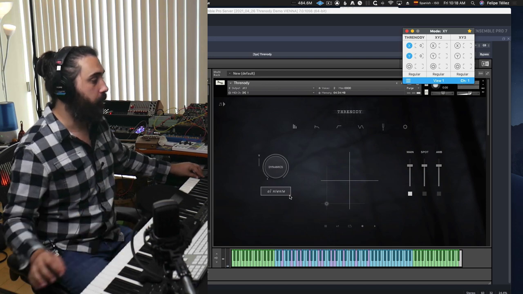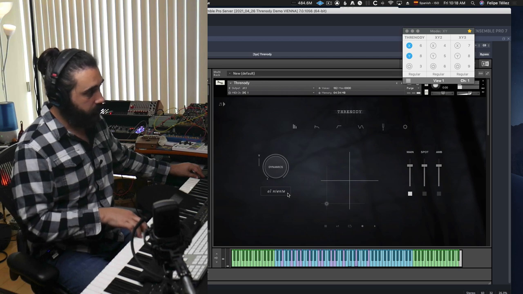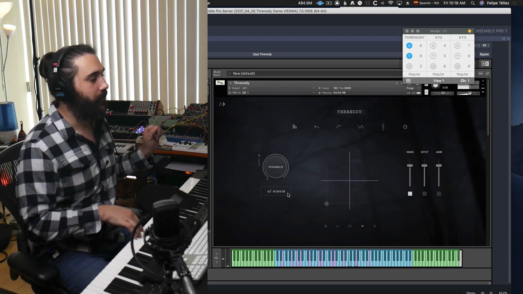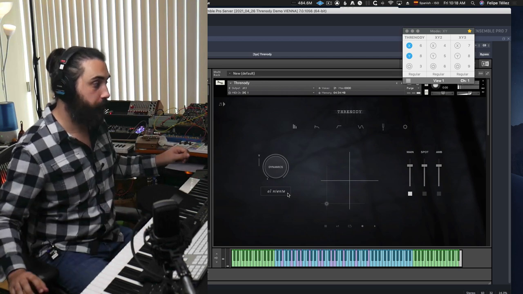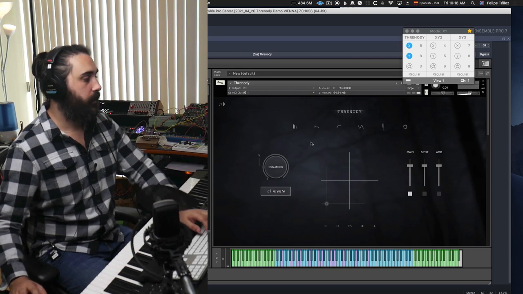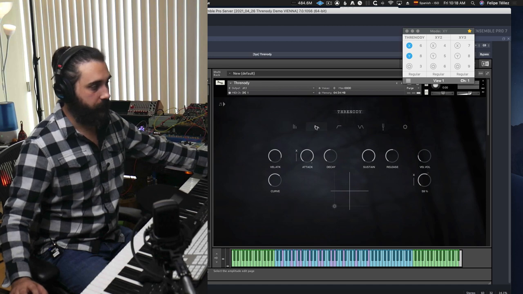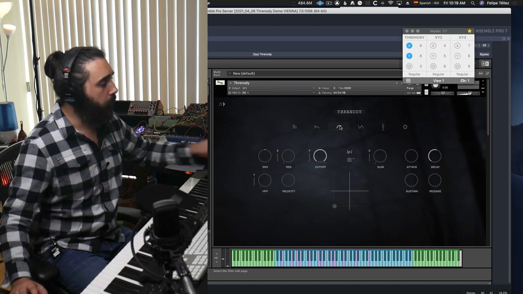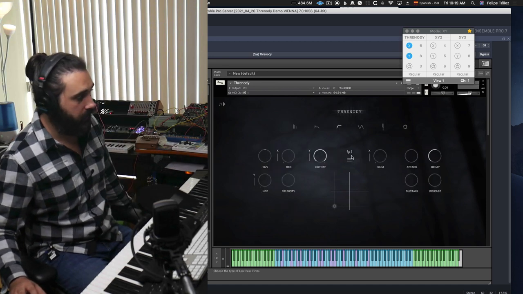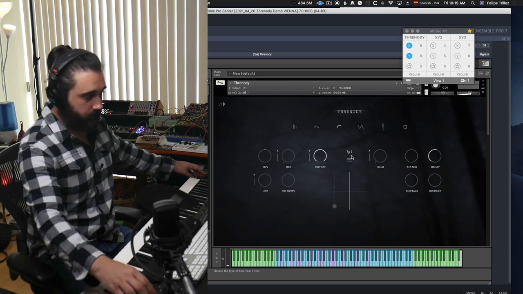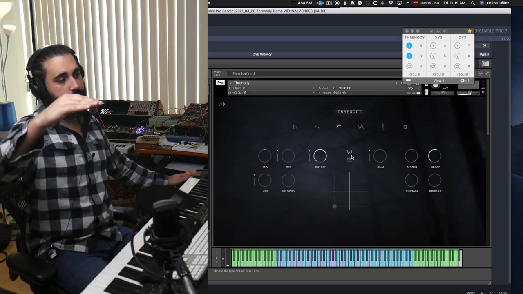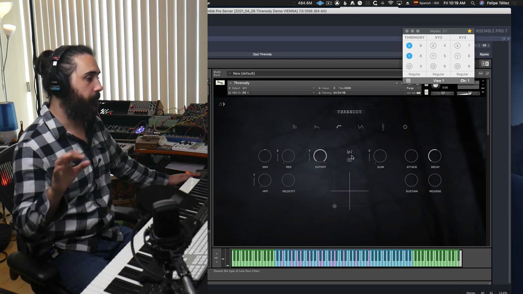they actually mute out. If you don't have this enabled, then you can hear that there's a little something there, right? Even though my dynamics are zero. So I like to have this enabled. I also have my expression CC11 mapped there. I also have a low pass filter enabled. I really like low pass filtering because it just enables you to shave away harmonic content from the top end.